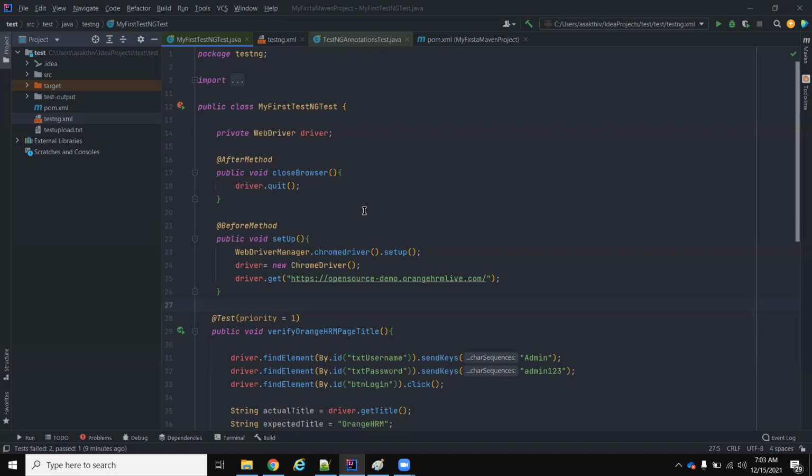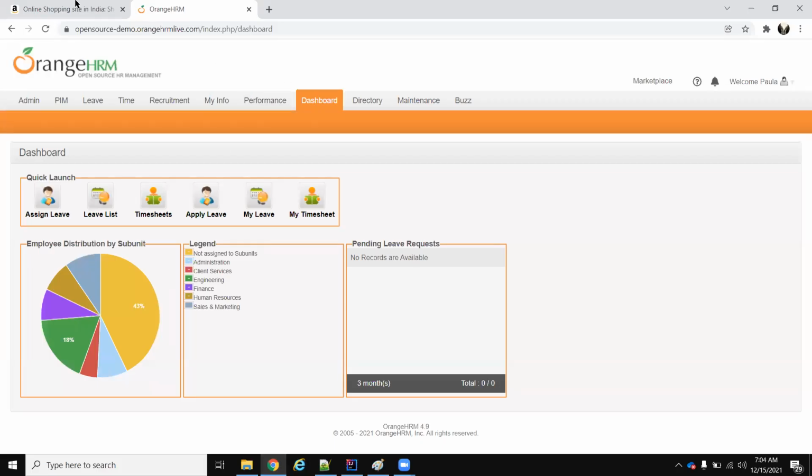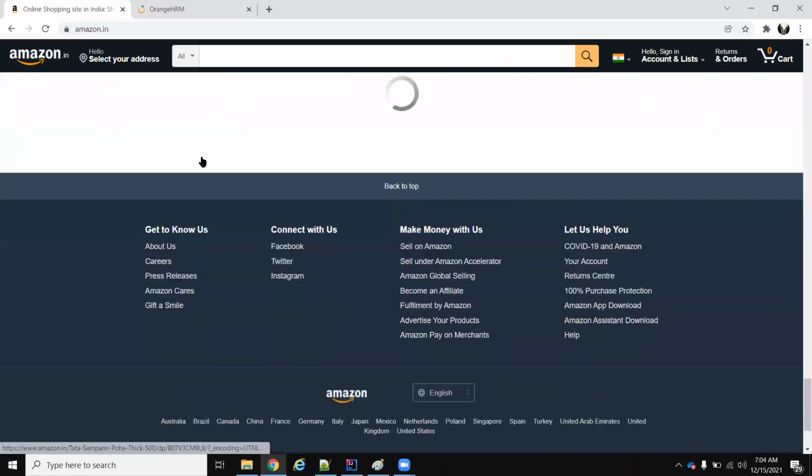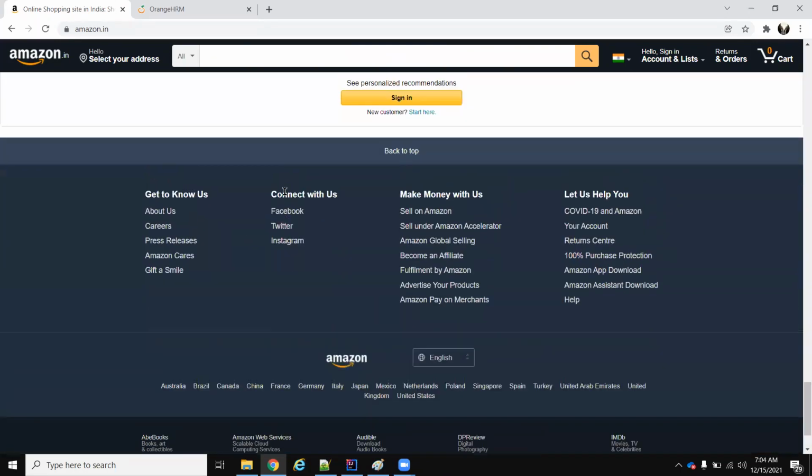We'll also understand how we can do the scrolling down operation in browsers. For example, let's say you are on the Amazon site and you want to click some element in the footer section, like Facebook or About Us or the careers page. So you have to scroll down and click it. If you try to directly inspect this element and click on it, it won't work.